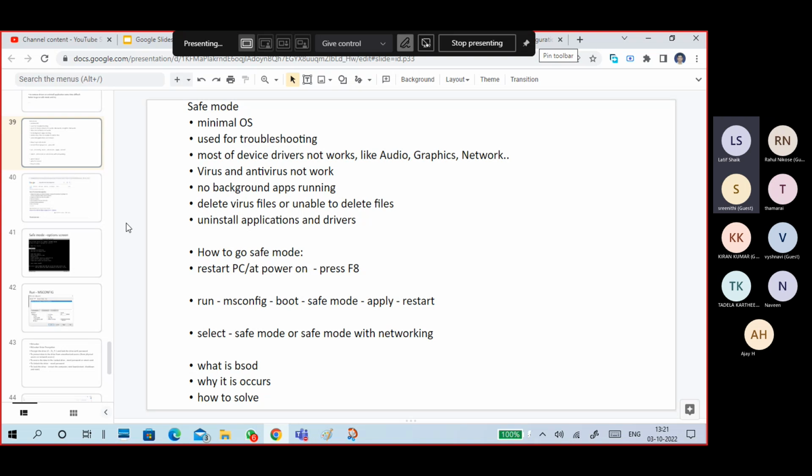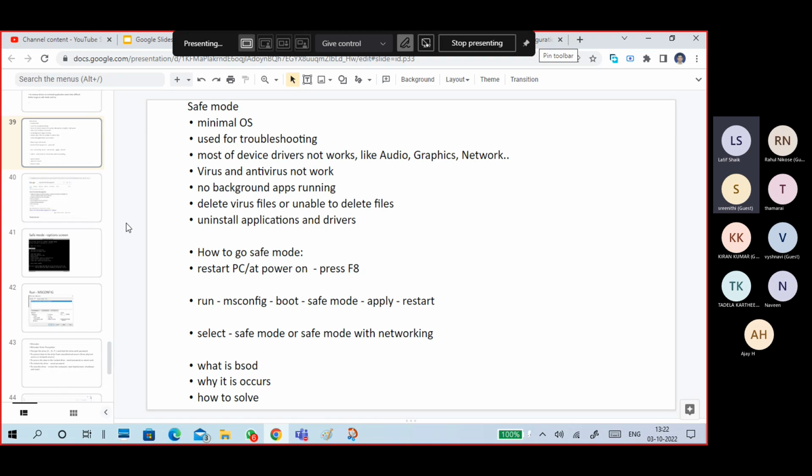No problem. But two antiviruses should not be there. You try to uninstall your McAfee, but you are unable to because it is running as a background process. So you can go to safe mode and uninstall it. Even a single antivirus you can uninstall there. Or if you have multiple antiviruses and can't uninstall in normal mode, you go to safe mode and uninstall it.